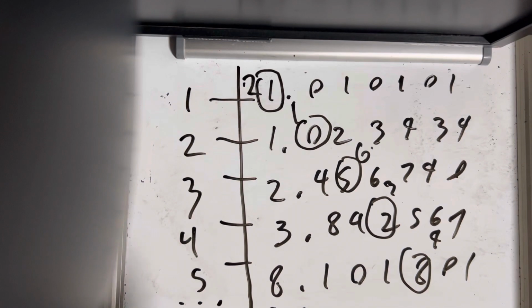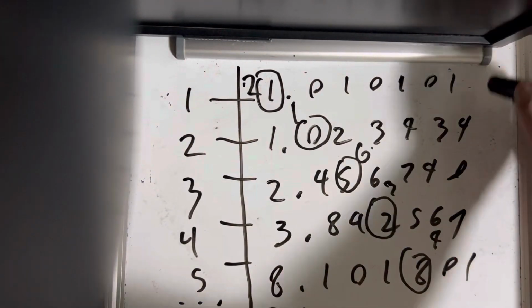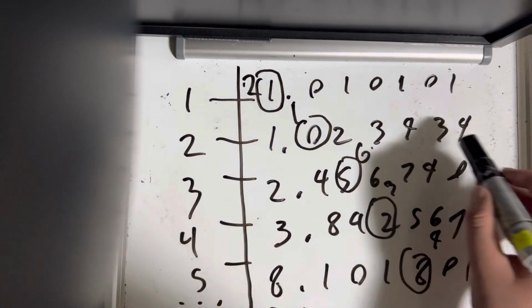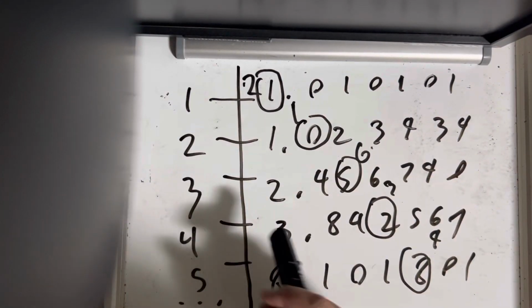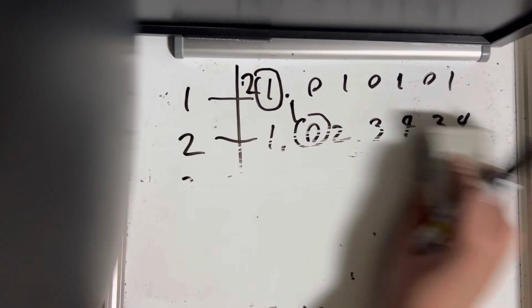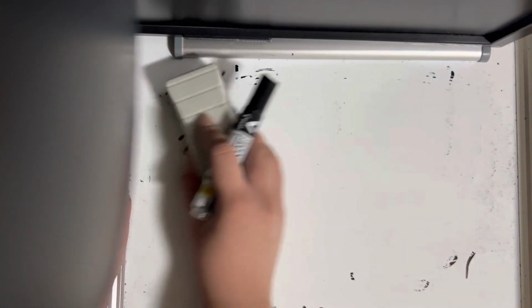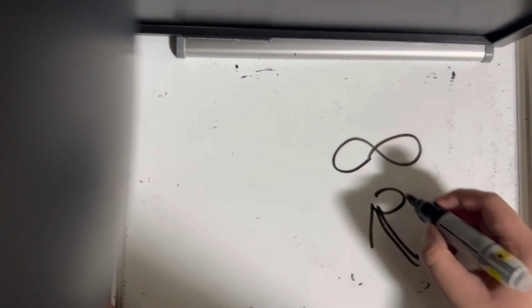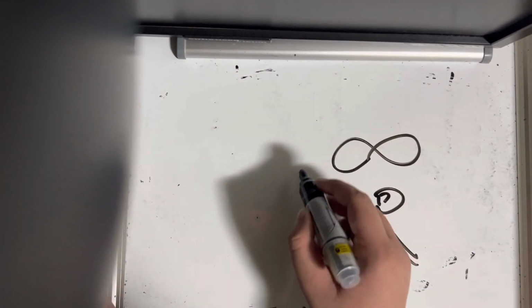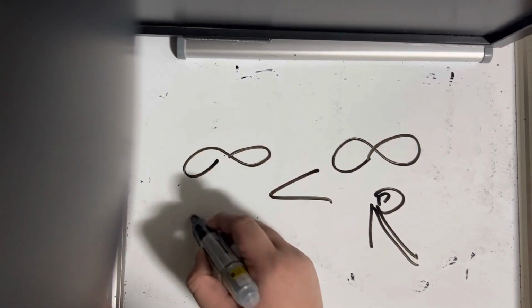Which means the set of real numbers, which has really unpredictable patterns to the digits, is bigger than the set of natural numbers. And that's when we learn that some infinities can be bigger than other infinities. It's weird. Infinity is a weird concept. Infinity is not normal like finite numbers. Somehow, the infinity of real numbers is bigger than the infinity of natural numbers.